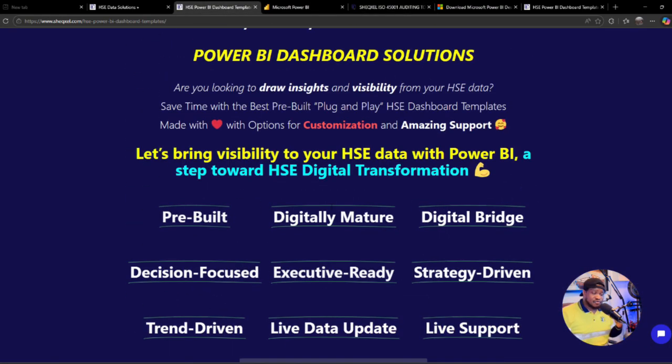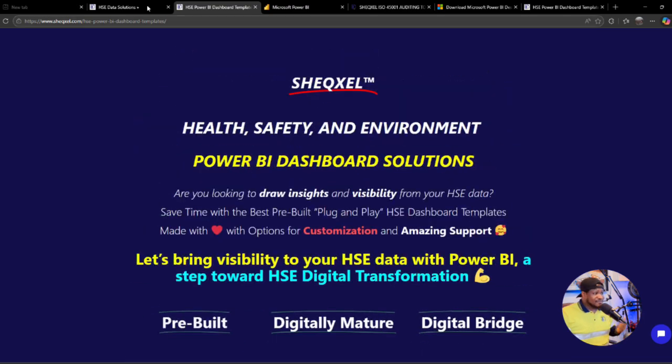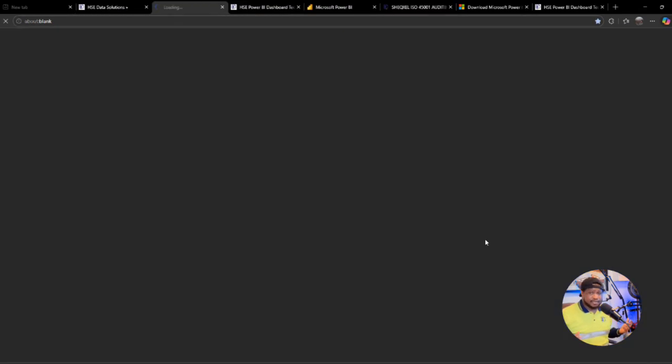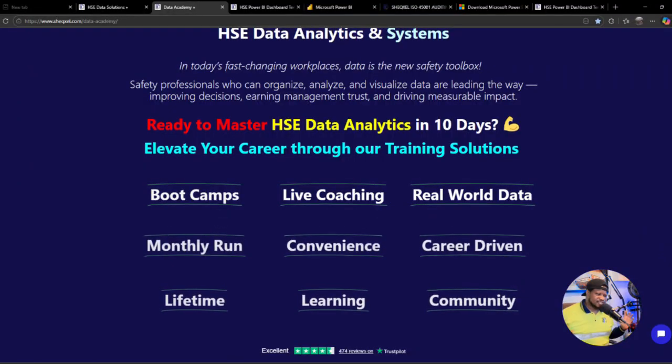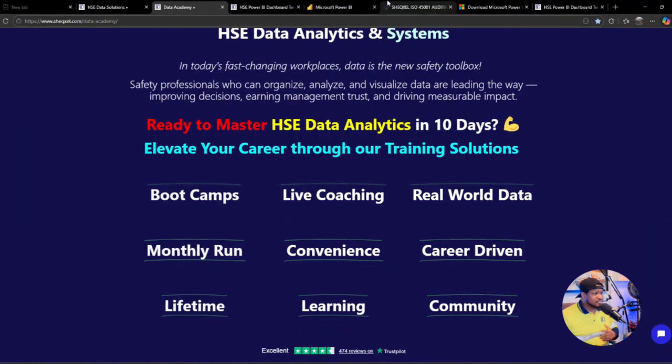But if you don't know Excel, you don't know Power BI, and you want to learn from scratch, then you need to enroll in our academy. That's how you can transfer knowledge. We can help you build a skill, because the fact is that nothing good comes for free. That's the whole point. But if you want free, you can always visit our website, go to our store. We have some free templates. Watch our YouTube videos to understand a few bits and pieces of things.